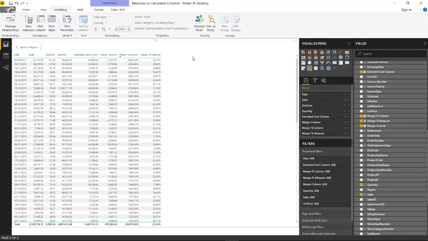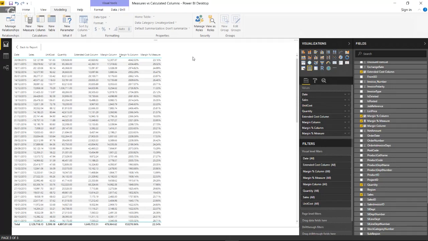And we can see straight away we've got a different answer in the table. We're looking at a summary of sales by date. Now, the measure is automatically taking this into account because the way a measure works is it performs the calculation based on the context of the visualization. A measure is not calculated before the visualization.